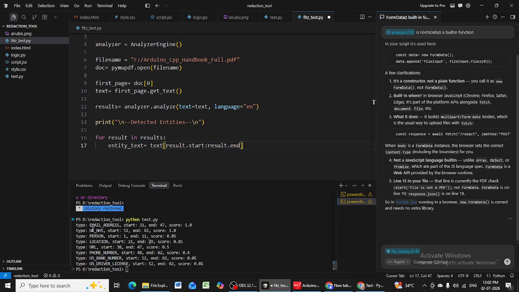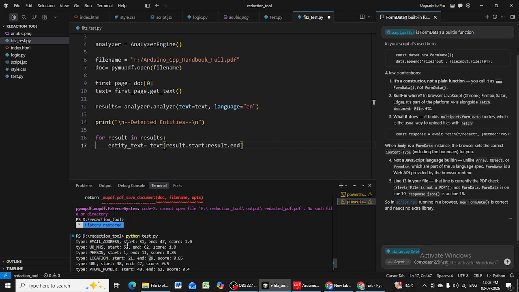That means it will also print what it has detected in this certain range of 31 to 47, that is John Smith 311 at gmail.com, whatever I gave it there. Similarly, it detected the person at starting index of 1 and ending index of 11 with a high score. So what is lying in that range? John Smith. So it will also store John Smith.